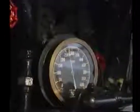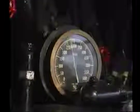A whistle in the cab indicates the train is nearing a crossover, which the engine will have to negotiate at a reduced speed before entering Hermosa Tunnel. In response, Engineer Lee makes a brake application and cuts back on the throttle. He also slips the Johnson bar forward as the train's speed drops for the approach to Hermosa Tunnel. Although the tunnel is only a quarter mile long, it is necessary for the engine to work through the tunnel because of the grade.